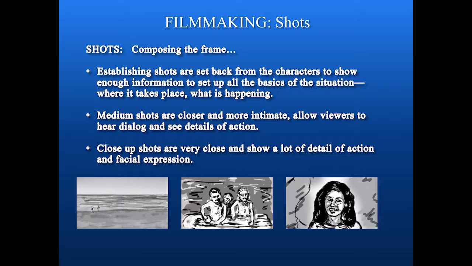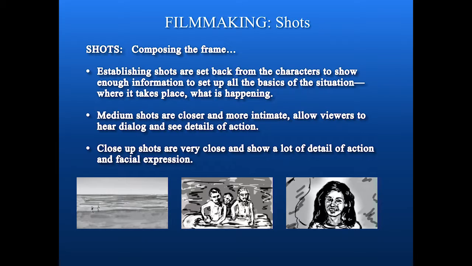Filmmaking shots. Remember we talked about how you can organize your space and use the different direction and distance of your camera, so to speak, from the image. That's your shot, to establish where you are and then to go closer so you can see the characters interacting. So establishing shots are set back from the characters to show enough information to set up all the basics of the situation, where it takes place and what is happening. So you've got your long shot and your extreme long shots. Those are your establishing shots.